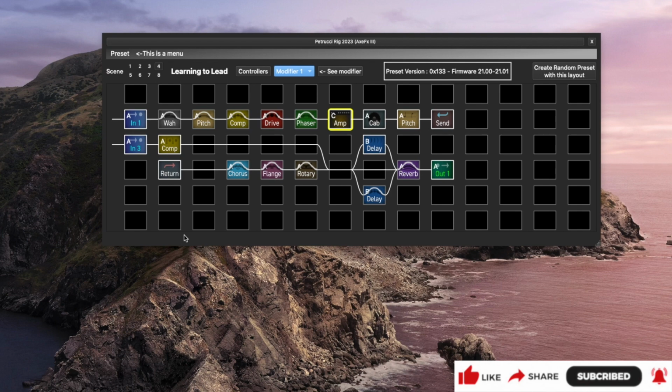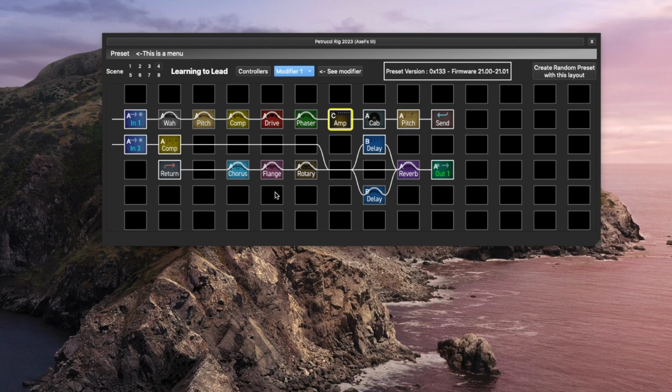So remember, this isn't the preset he created. This is a preset that Fractal created that's using some of the blocks he uses. So I think some of the delays and other effects are the actual effect settings that he uses, but the general flow is built by Fractal. But I think we can learn some stuff from this and we can duplicate this on the Quad Cortex.